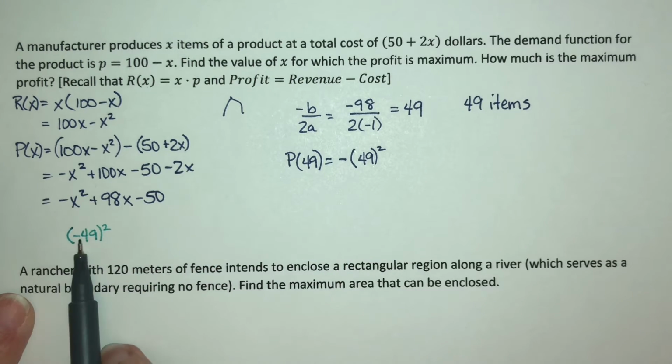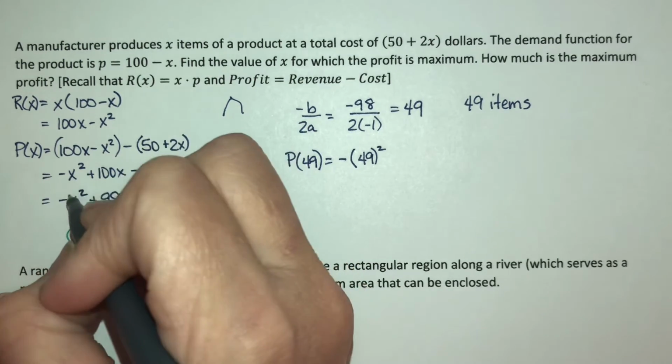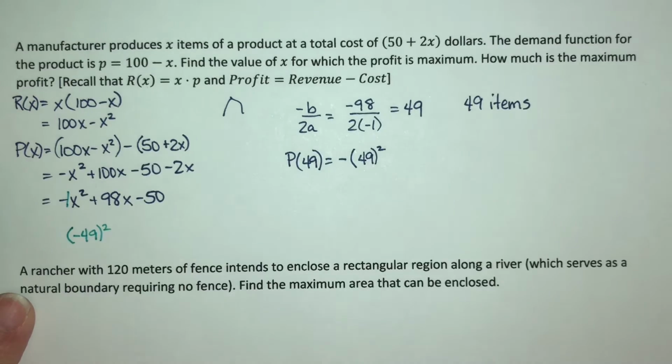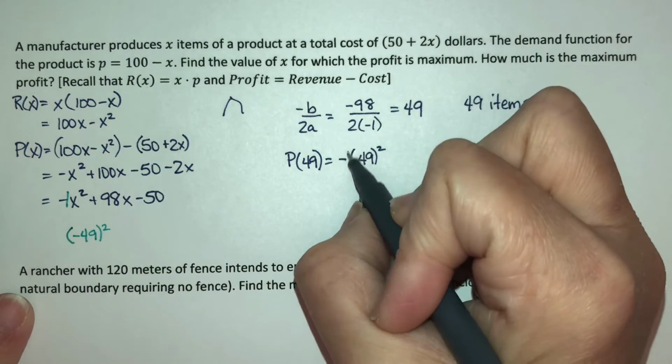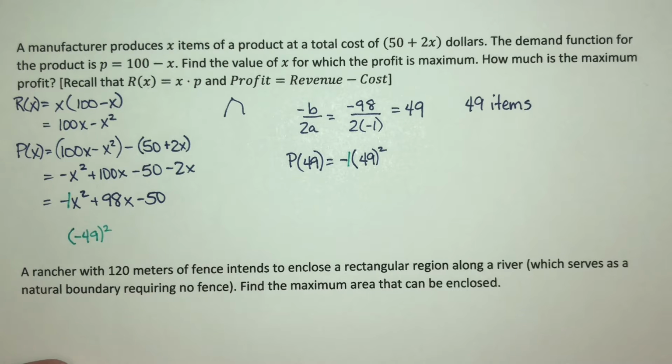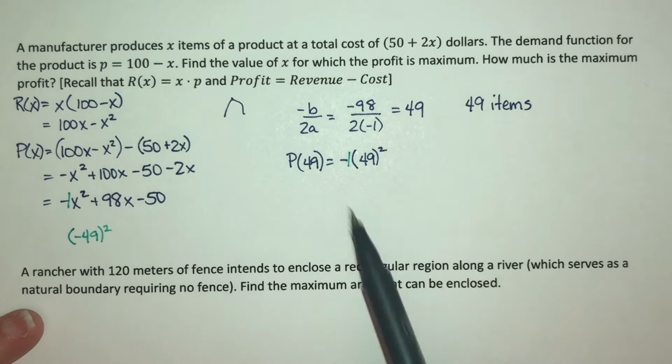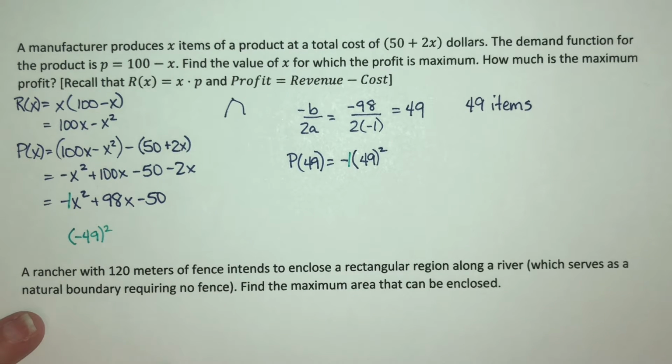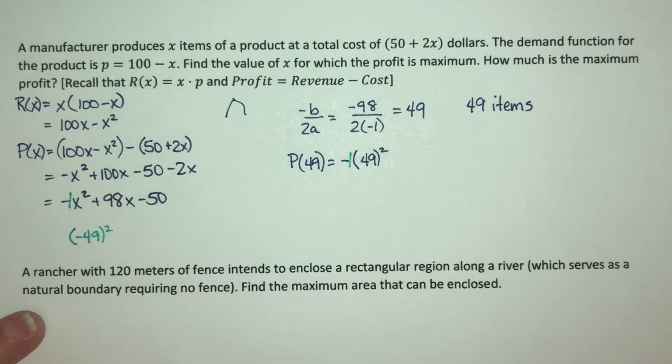Okay. This negative does not belong inside the square. That's negative 1 times x squared. So this is negative 1 times that. You're not squaring the negative. It's one of those things that you know, I know you know, but it's very, very easy to mess up. So be careful with that. We don't have a problem with it if it's a number other than a 1 in there. If it had been negative 2, nobody makes that mistake.